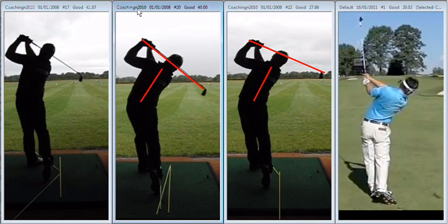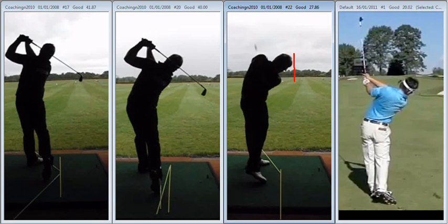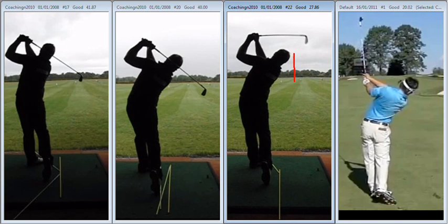One of the key aspects tonight was to understand that the angle that we're seeing here is not the angle of the spine — it's the amount of right tilt that you have. When you've got the amount of right tilt that we see here on the right hand side, you've maintained your forward flex throughout the downswing. So as you're coming into impact, we just put a little line on your head here — you're not going to come up and out of this shot quite as much as we see at the beginning of your session.